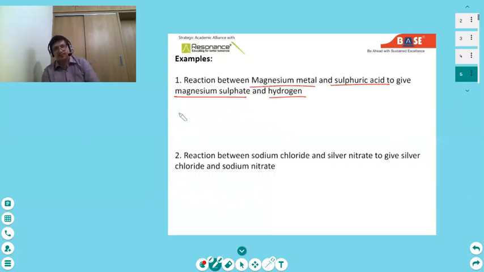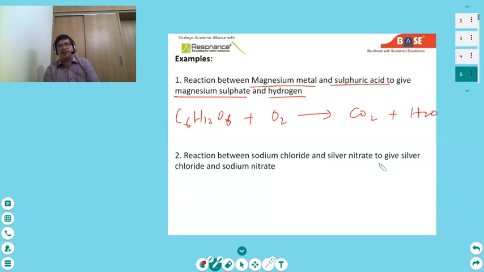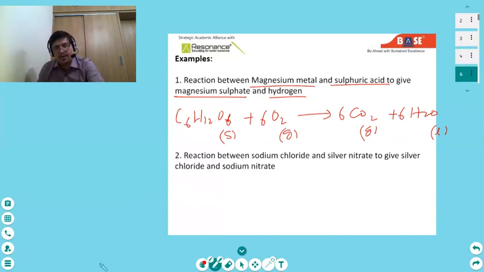So please write it down. Glucose is what? C6H12O6. Then you have oxygen, that is O2. It will be giving carbon dioxide and water with energy and all, which we use in our body. Balancing: 6O2, 6CO2, and 6 molecules of water. State of glucose will be solid. This will be in the gas form. This will be in the gas form. And basically this is liquid form. Balancing is done. State is mentioned. And photosynthesis equation is done. Very good. One more you do it.